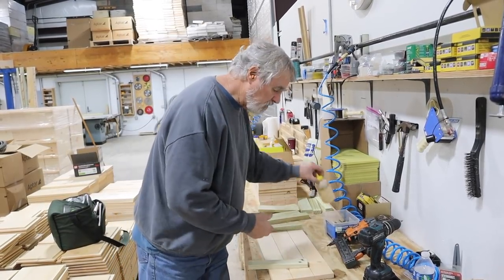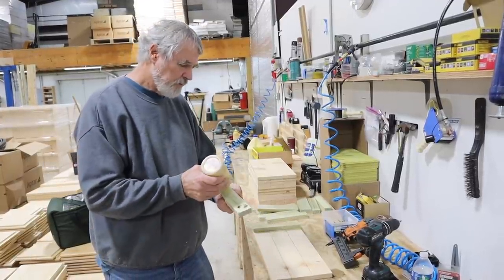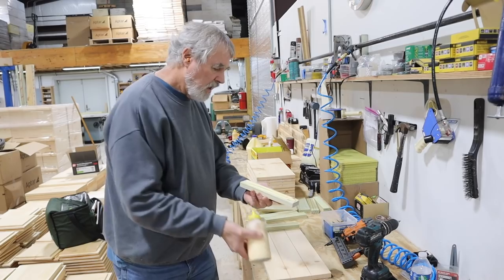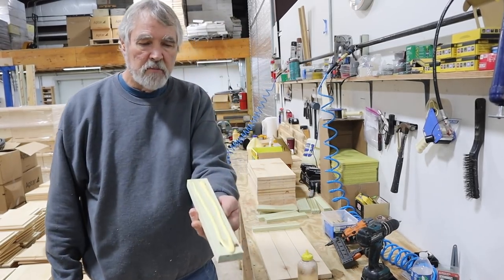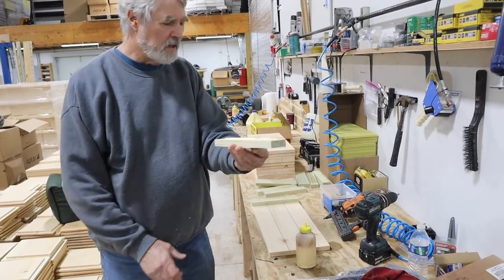Anyway, we put a lot of glue on them. This is the only part on the nuke box that we actually use a screw. And we put a lot of glue on them. I tell the guys, if glue isn't oozing out when you're done, you didn't put enough on.